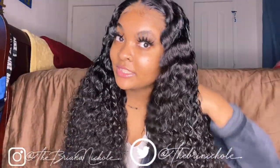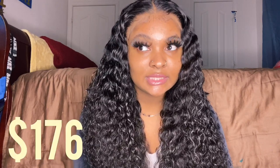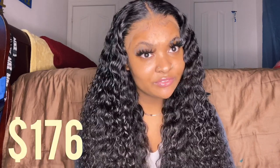Okay, so this is what the hair looks like wet. It's so pretty. I really love it so much. How much did I pay for this? Like $170 something for this hair.